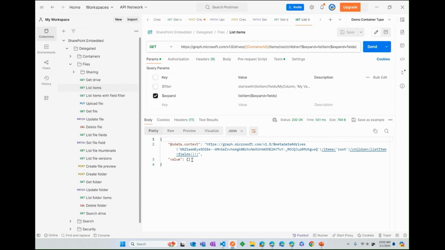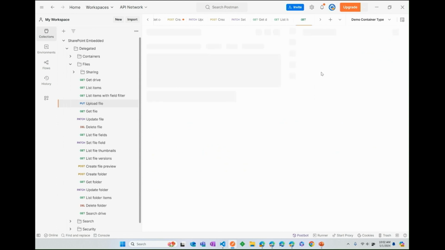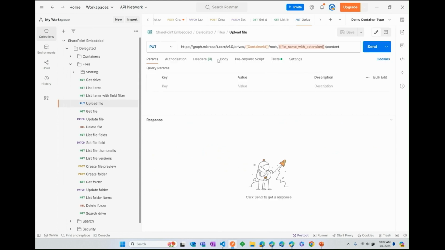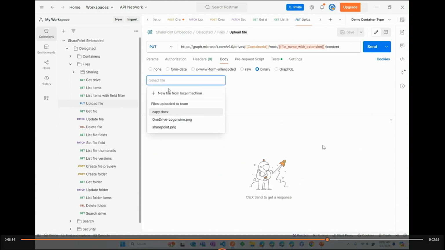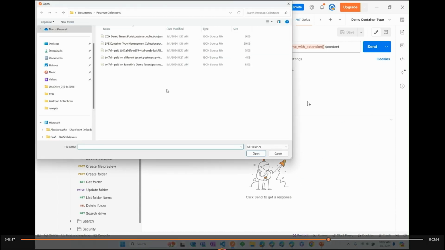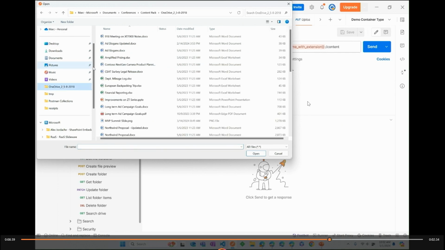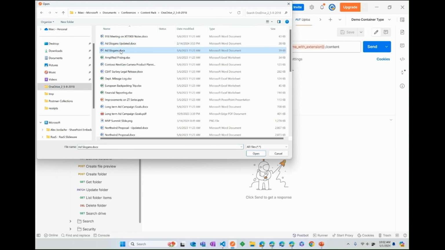Here we're looking at some of the content within a container. You can see I'm uploading a file in there. What I'm going to do is add this slogans document, and once I do that, I'm going to set some metadata on it.